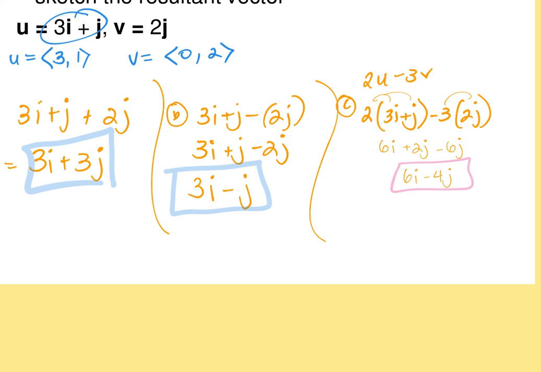So again, if it confuses you to keep the i's and j's, you can take it out, put it in component form, do what we did for the first round, but then you got to put the ij back in at the end, because if it gives it to you in ij, your answer has to be in ij. So in my opinion, it's easier just to keep it.